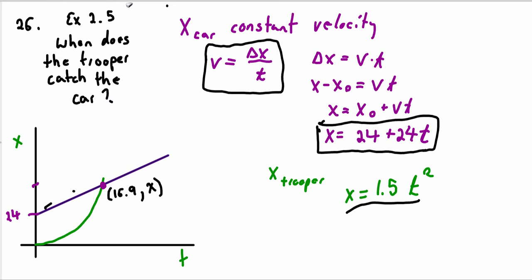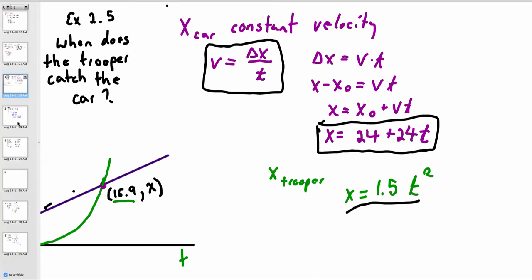A parabola never goes vertical, so it would probably look more like that. So the problem shows that the time is 16.9, and it doesn't solve for the distance, but graphically you could go through and graph this out and find out what the time or the distance is. So yeah, if you do that, I'll give you extra credit.